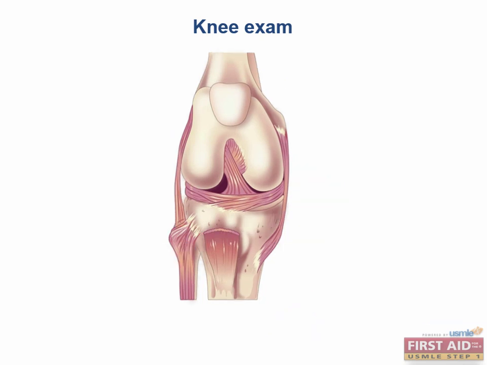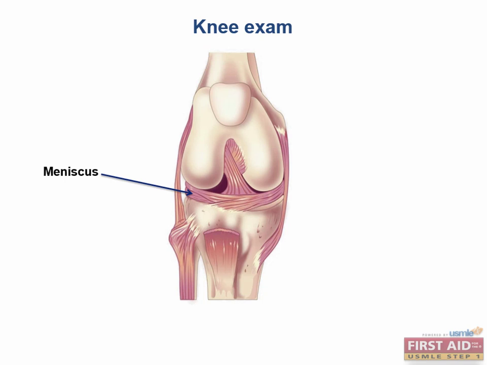Finally, let's talk about the meniscus, which is the piece of cartilage between the femur and the tibia. You've probably heard of a meniscus tear before. What is unusual about the medial meniscus? It's attached to the MCL. This makes it less mobile than the lateral meniscus. Always test the MCL and the medial meniscus when you examine a patient.